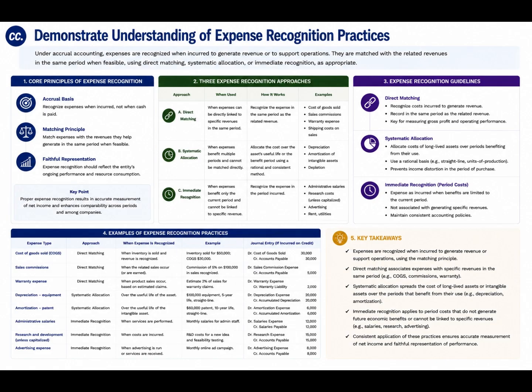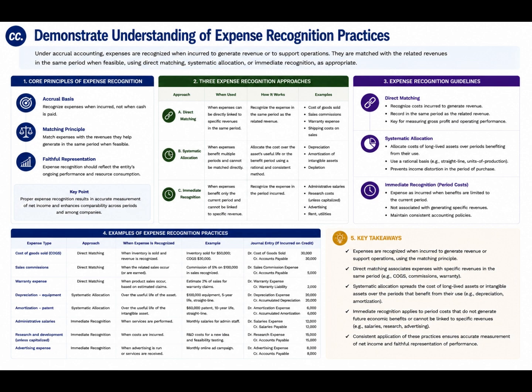Demonstrate understanding of expense recognition practices. Expenses are recognized when incurred to generate revenue. Under accrual accounting, expenses are matched with related revenues in the same period when feasible. Cost of goods sold, commissions, and warranty expenses are examples of directly matched costs. This approach ensures accurate measurement of operating performance.